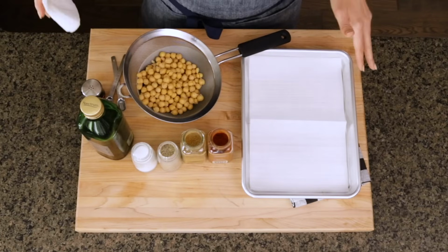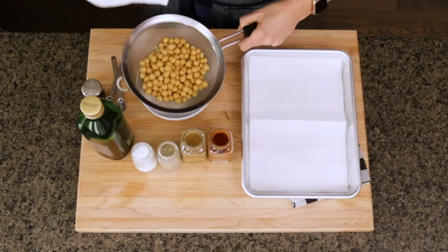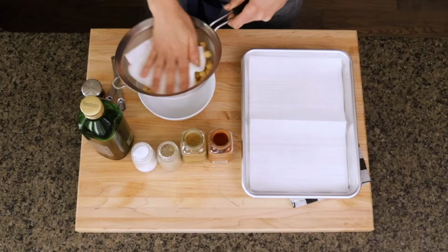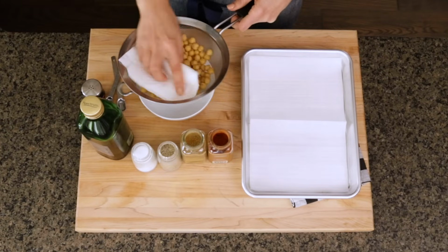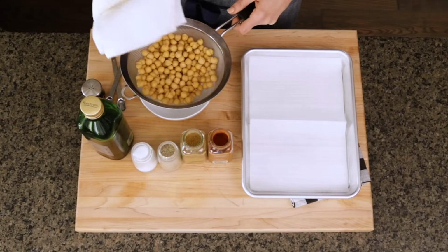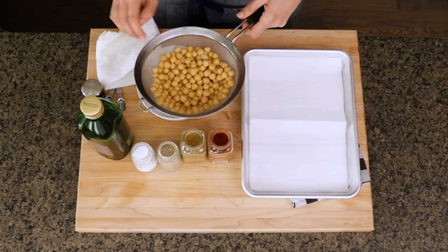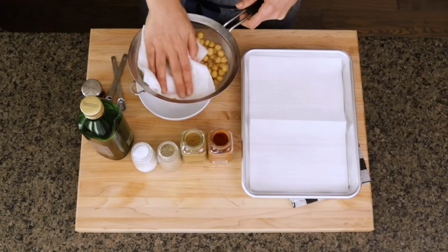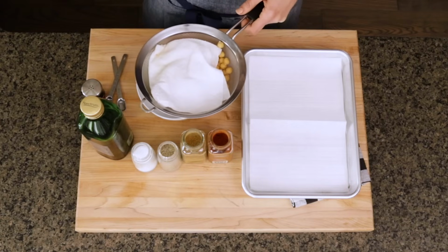We want to start by making sure that chickpeas are rinsed, drained, and very dry. So what I do is I take a paper towel and I just really rub it all over the chickpeas to make sure that there's no moisture on it. And you may need to change paper towels every once in a while, just to make sure that they feel super dry and there's not any excess moisture on there. That is really gonna help to make these crispy and crunchy.